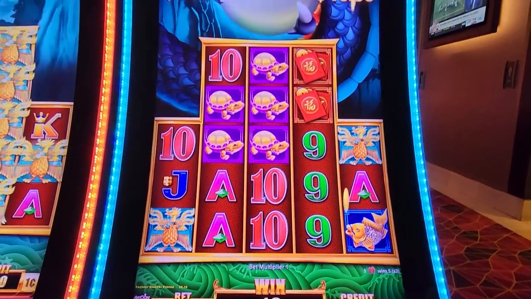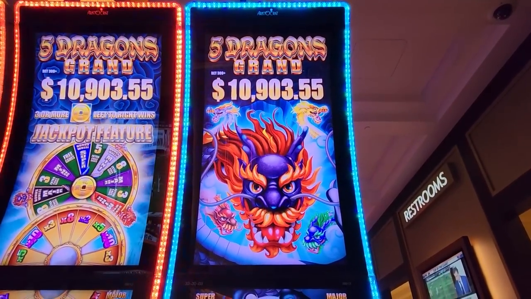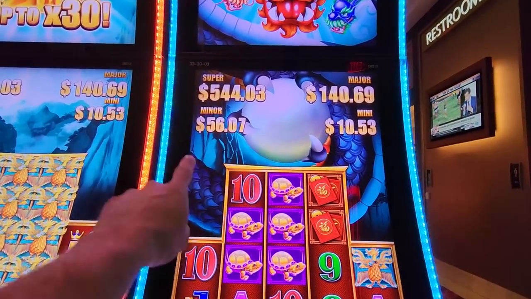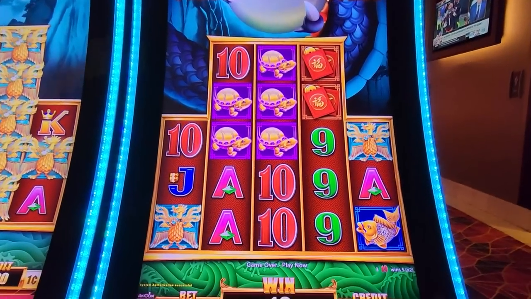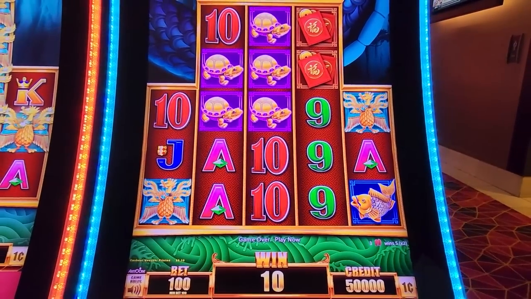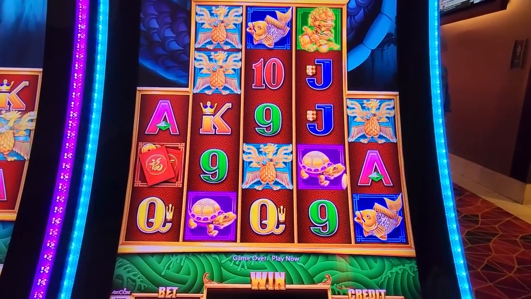So we're gonna start on this slot machine called Five Dragons Grand. We've never actually played this one before, so hopefully it goes well. We got some minis up there of only $11, minus 56 though, majors 140, and then that super's 544. The grand up there is 10,000, but you have to do at least a $3 bet for that one. Right. What are we starting off with, Chris? We're gonna start off with $2. All right, $2. They don't call it $500 Friday for nothing.